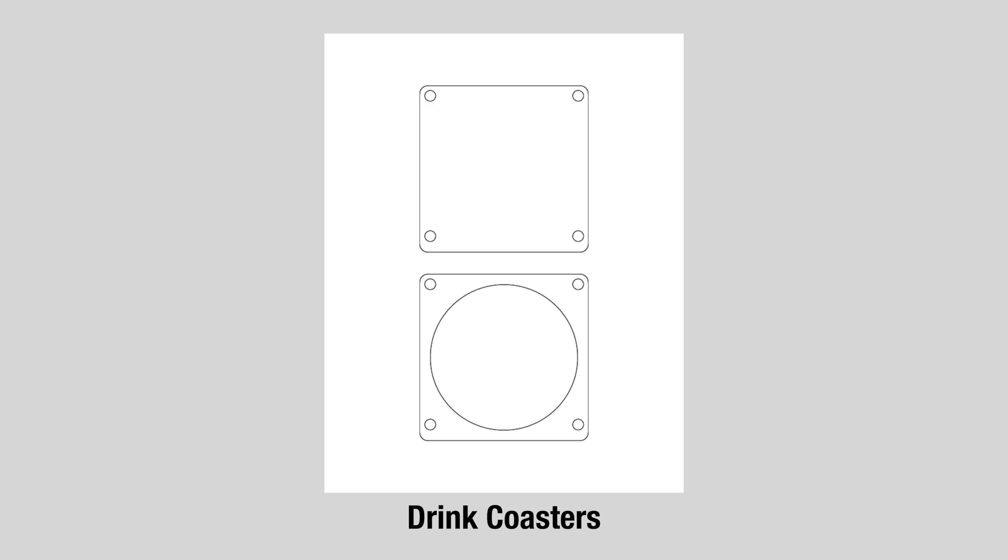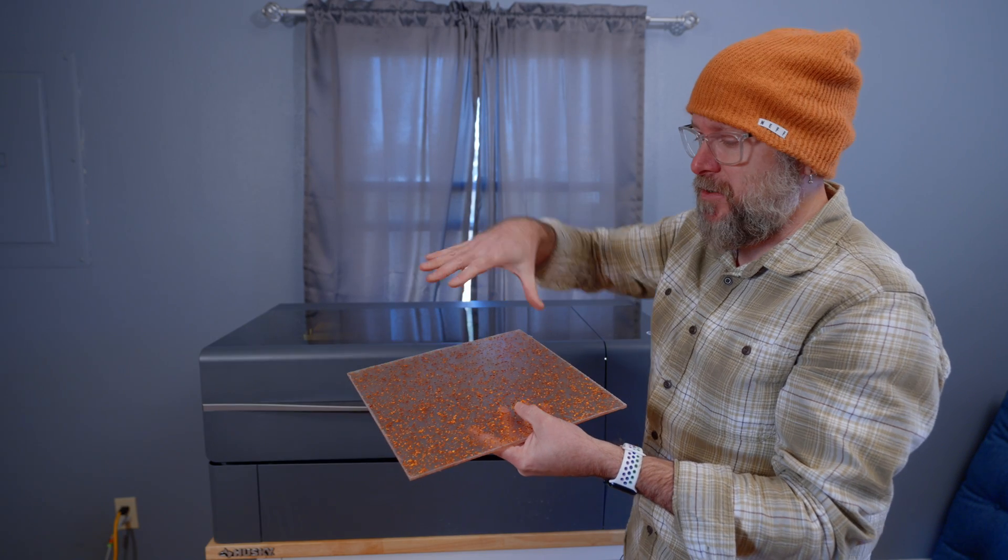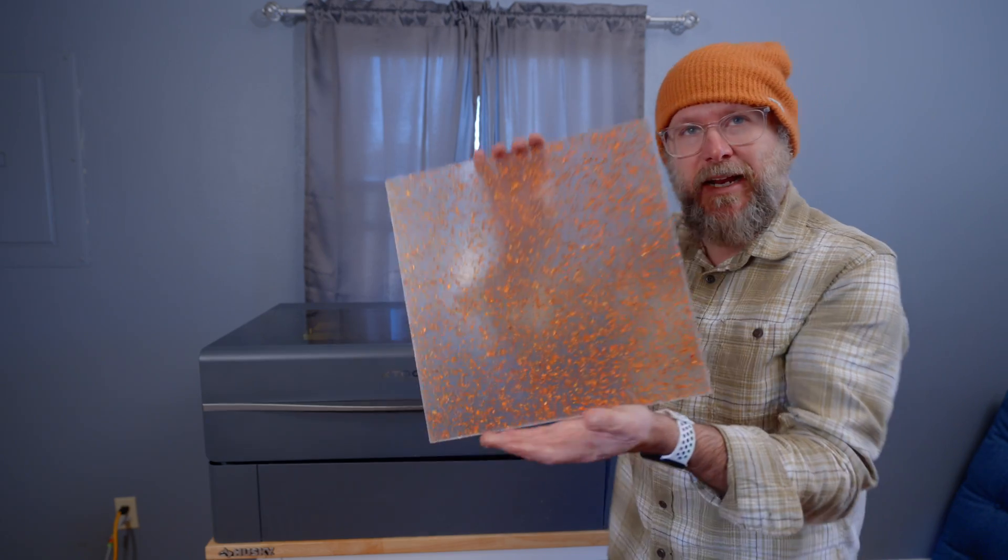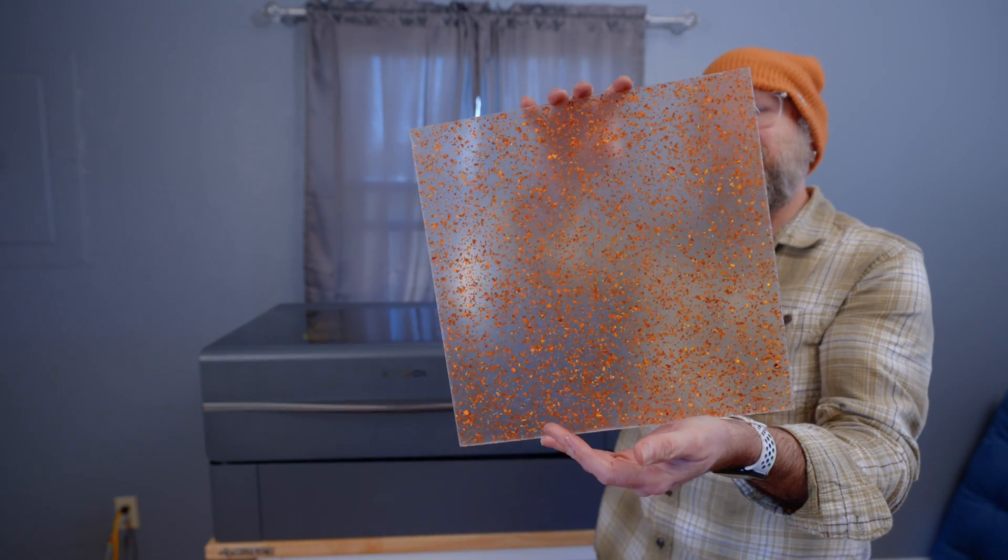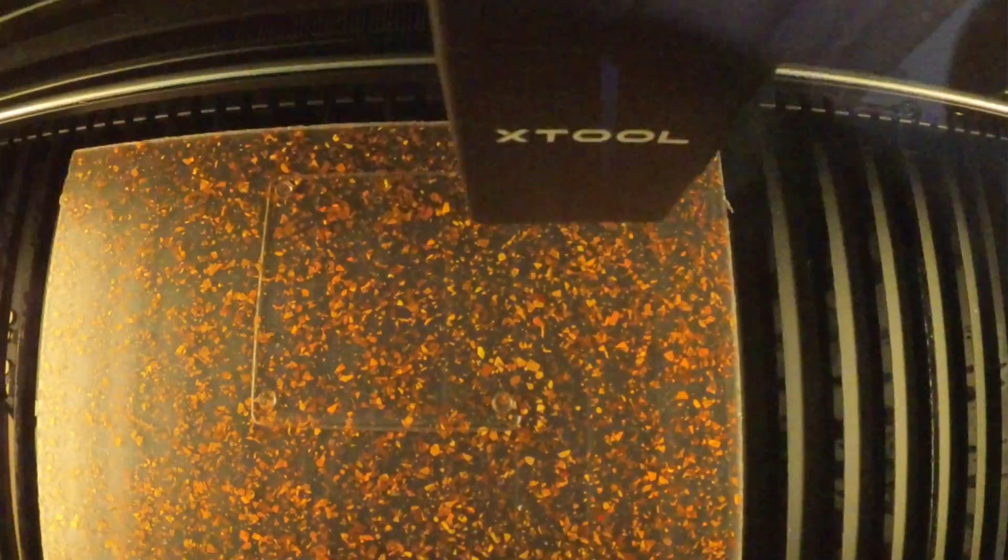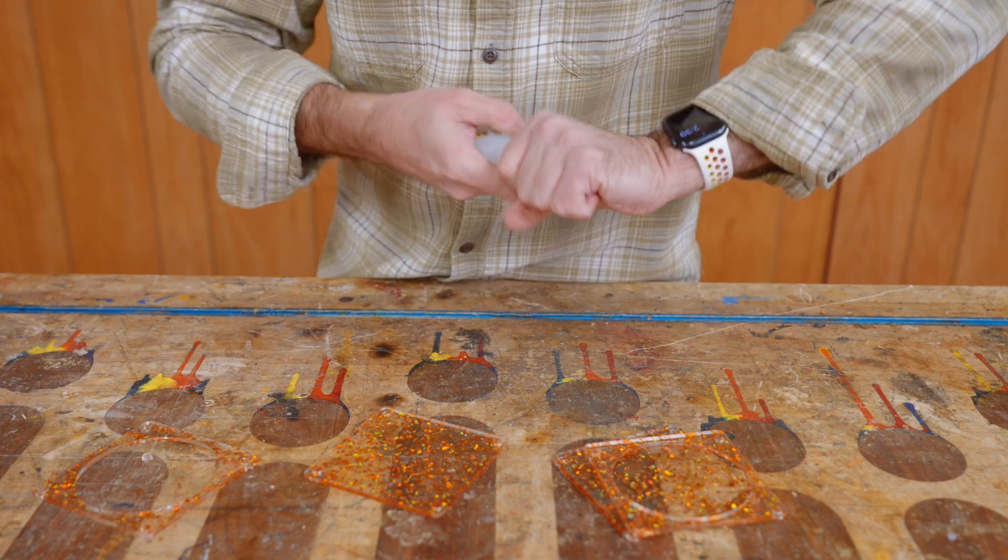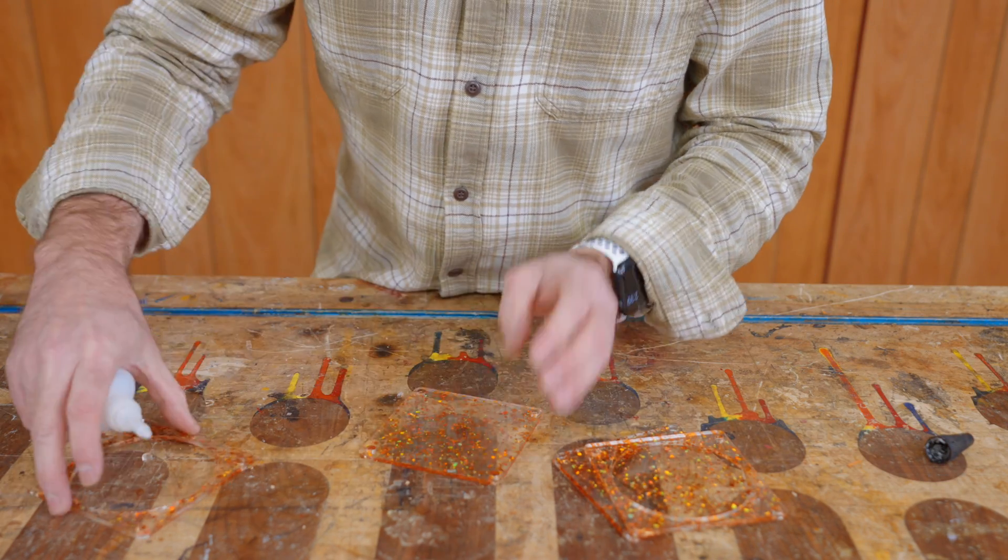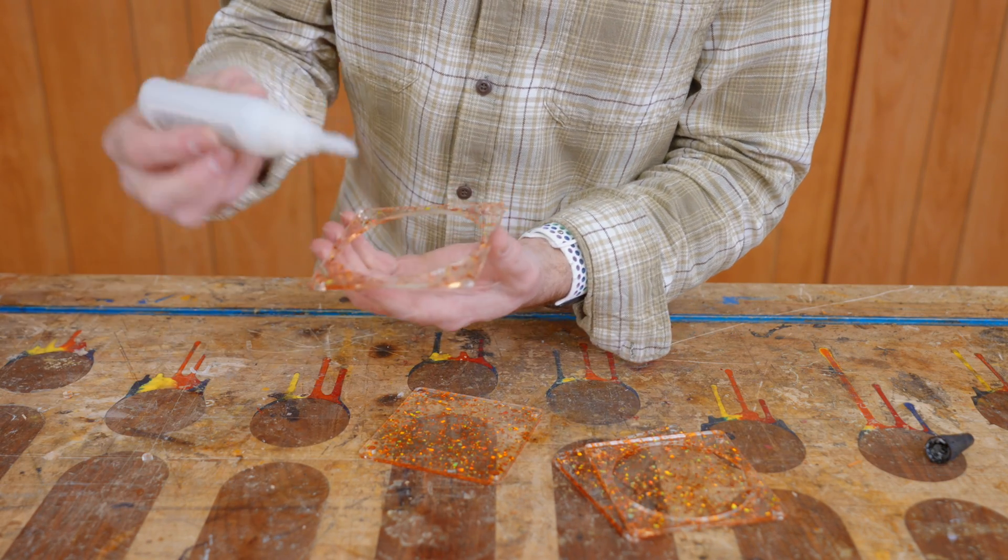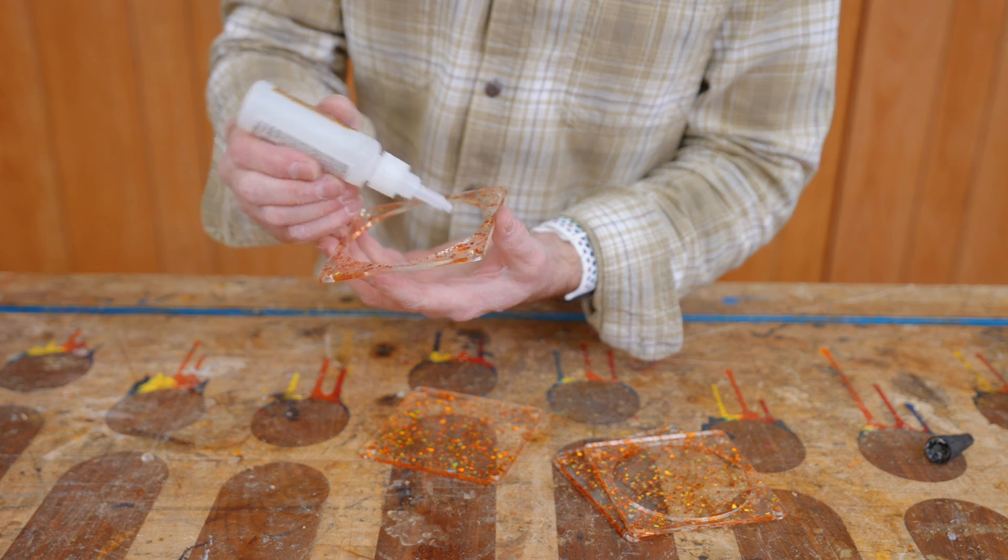So now we're going to make a set of coasters and it's going to take two layers to get what we need. And I got this. I'm very curious to see how this is going to look layered up because it's clear with the gold fleck in there. These guys are just going to get glued on there like that. What I didn't take into account was you might see the glue between the layers. So again, you might want solid.